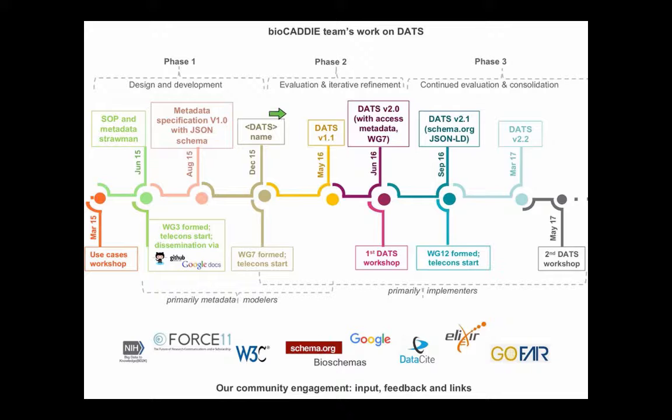This led to refinement, and in May 2016, we had the first release of version 1.2, and then a month later, during the first DATS workshop, which was held last year in San Diego, we carried out a kind of first attempt of socialization of the model to see how people from different repositories would interact with it, and what kind of feedback we could receive, because this is again a very live interaction model where we need to obtain input from people meant to implement some of these elements.